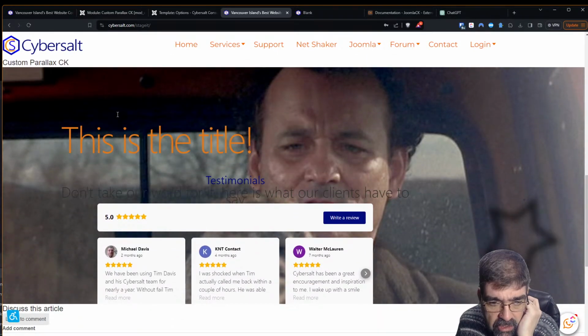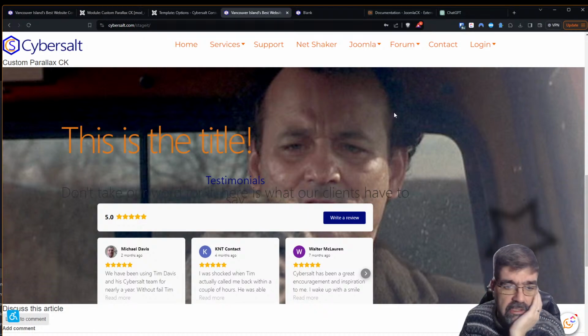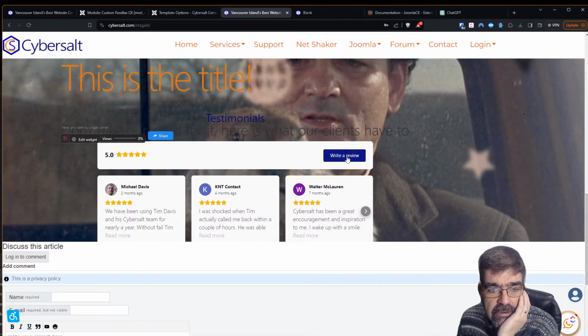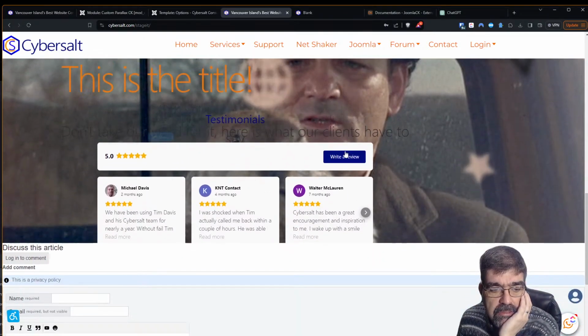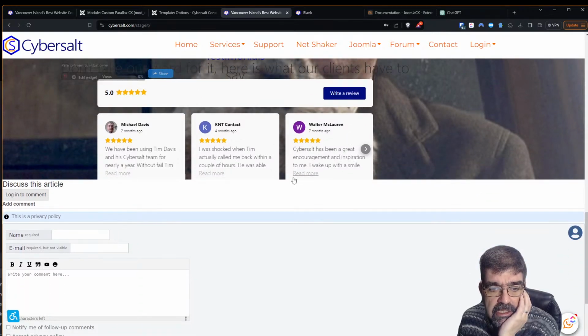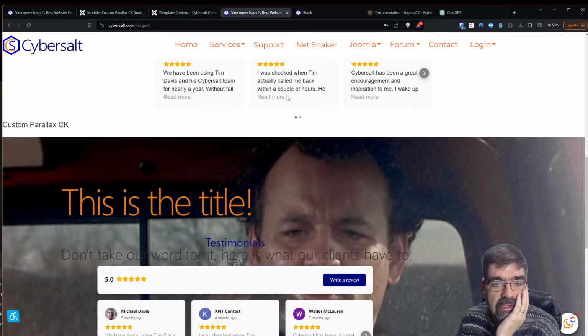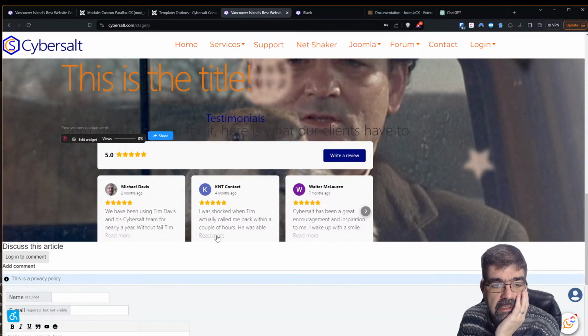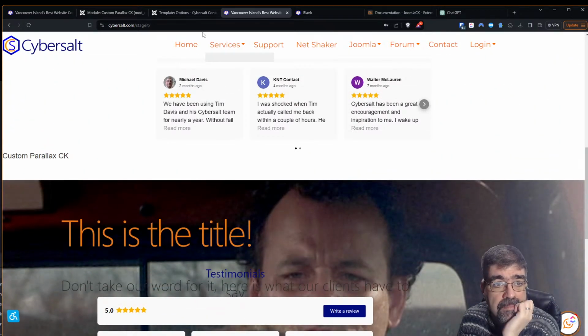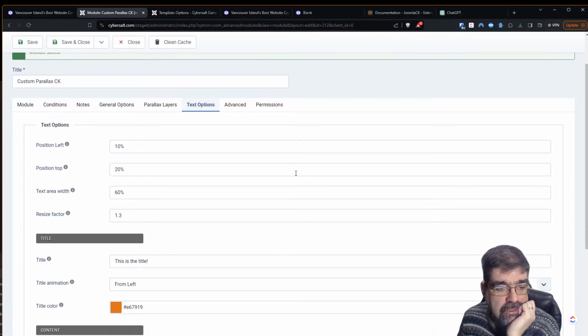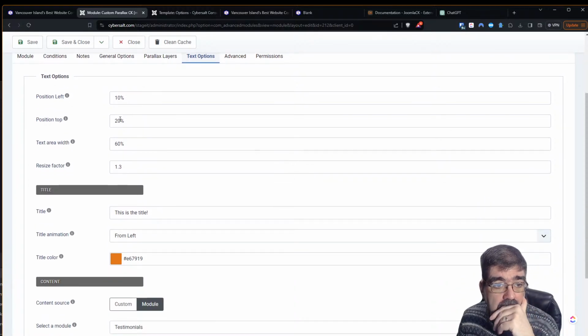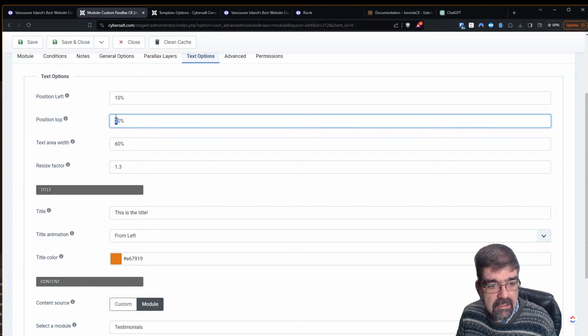Unless, of course, you had a very light gray background or some clouds in the background, something that moved. But you can put the module in there, and it's very close to the bottom, whereas here, there's the read more. So we could go into the module, and let's put the position top at 10.